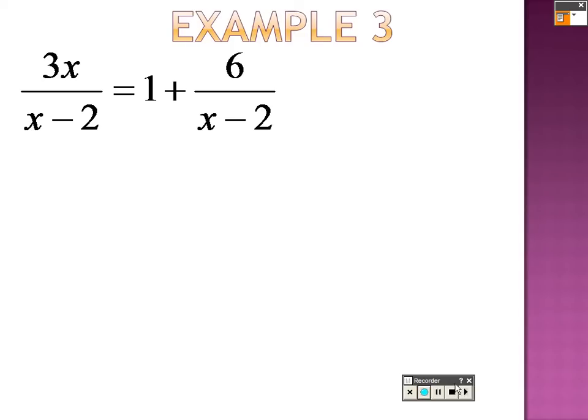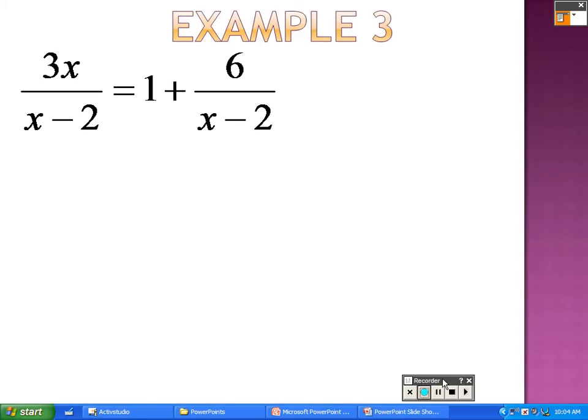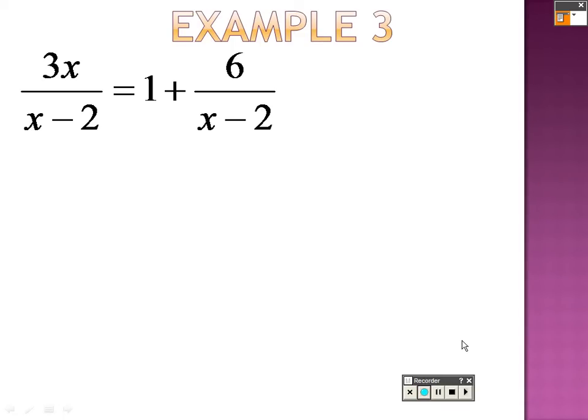Okay, so we're looking at another problem here. Let's take a look. I'll do this one more example here. To do this problem, you get things that are alike together on the same side and all that wonderful stuff. But if you notice here, I have a fraction with an x in the bottom. This isn't. So I can choose to, A, find a common denominator of everything, and then basically add everything together and try to solve it.